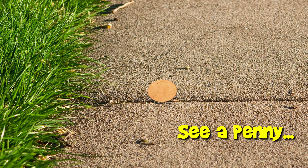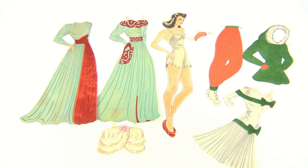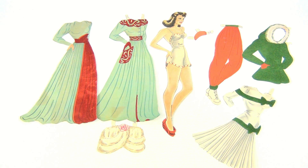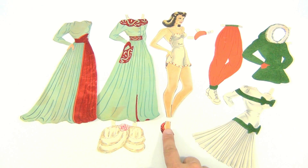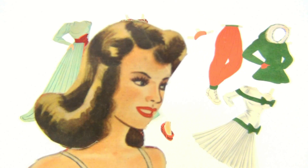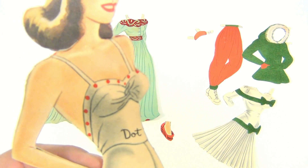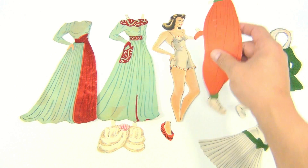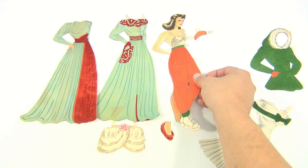You are now watching a Lucky Penny Shop product feature. Hey, it's Lucky Penny Shop — thanks for clicking in here. This is the Dot paper doll. She stands about 10 to 12 inches tall, but her feet are broken so I can't stand her up. Dot has blue eyes and brown hair. The outfits themselves also say 'Dot' on top, so we know they go with her.